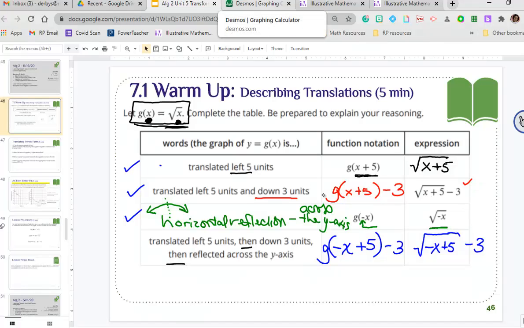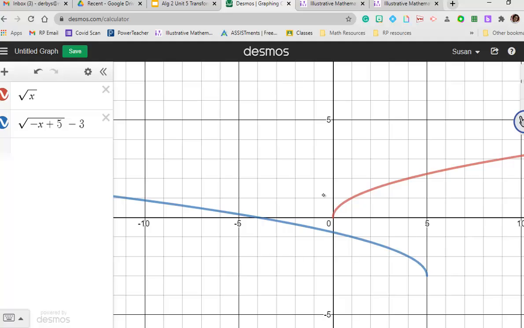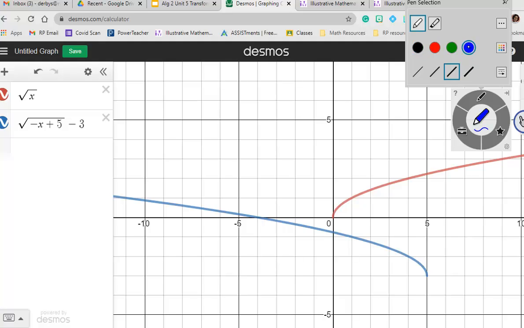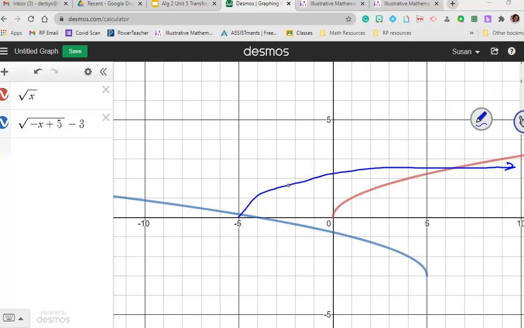So if you'd look here with me or just follow along in my video. I have our original function here in red, and the one in blue follows those steps exactly. Its first step is that it takes this function in red and it moves it 5 units to the left here. Then it moves it 3 units down from there. And then it reflects it across the y-axis, bringing each of these points into a different place. So our starting point would move from this spot over to 5, negative 3.